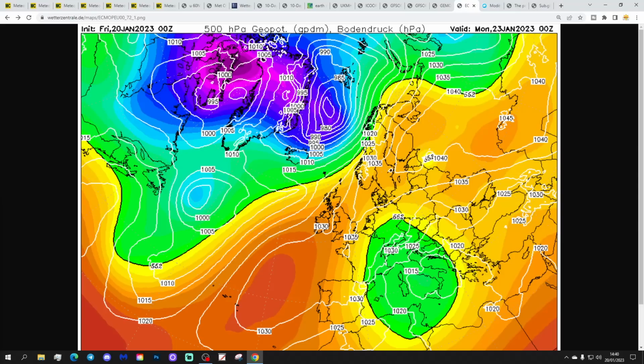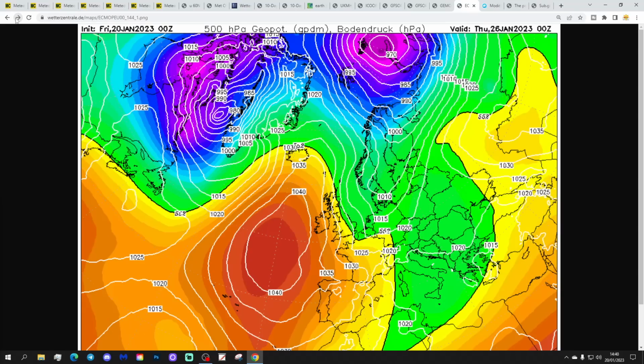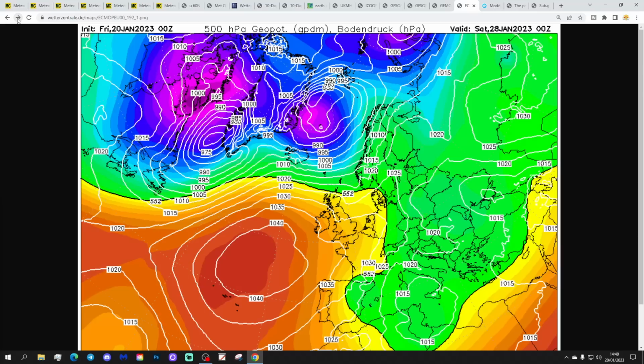And then the ECMWF looks like this. Once more under the ridge, lots of dry, quite cold weather, I think, in the south for the early part of next week, milder further north. Then the second half of next week, we pull in a bit of a northerly. Actually, as high pressure pulls out to our west, we start to pull in north-northeast winds. That can bring some wintry showers into eastern parts of the country. Northeasterly there at the end of next week as well, down in the south and in the southeast.